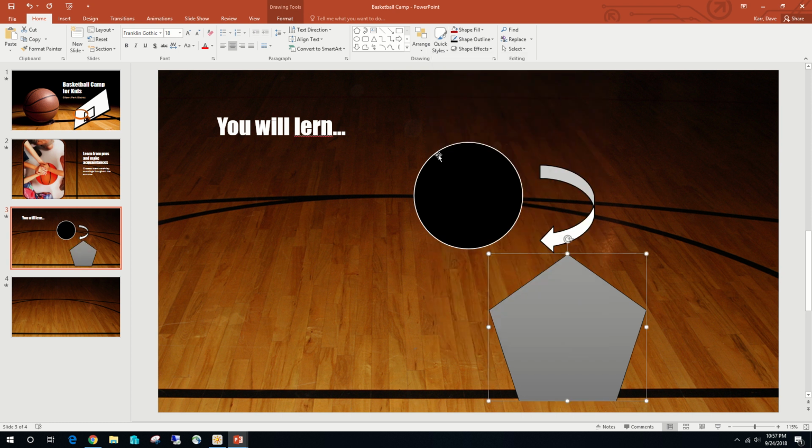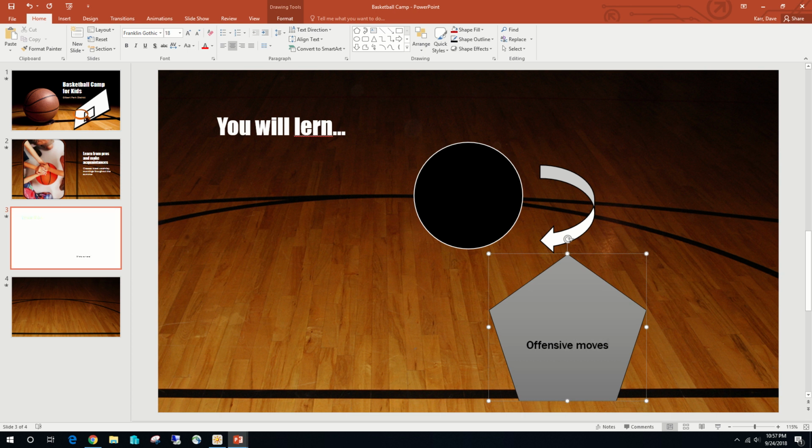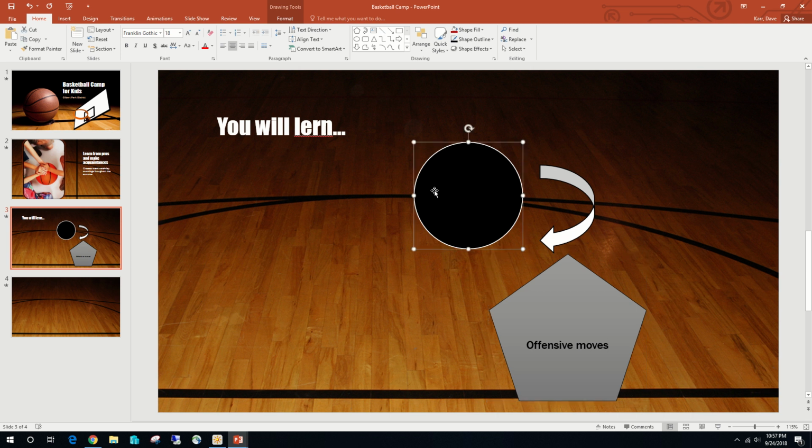We'll flip over onto PPT 78 where we'll add some text. The pentagon shape is still selected. We're going to start typing offensive moves. We'll select the oval shape.